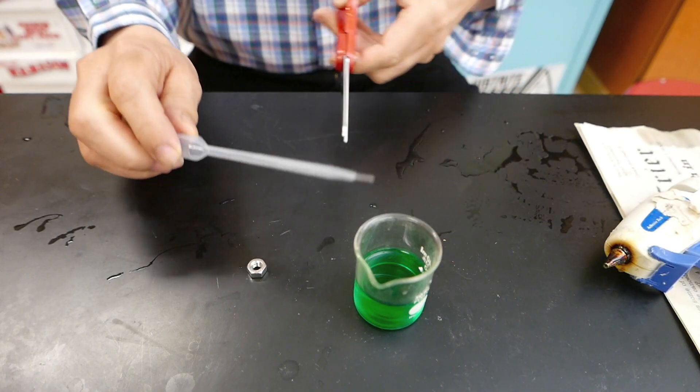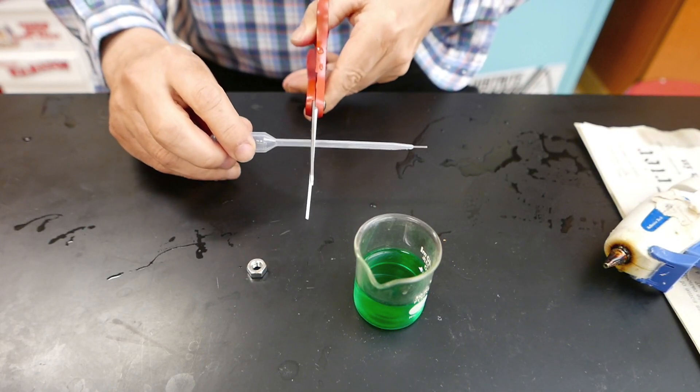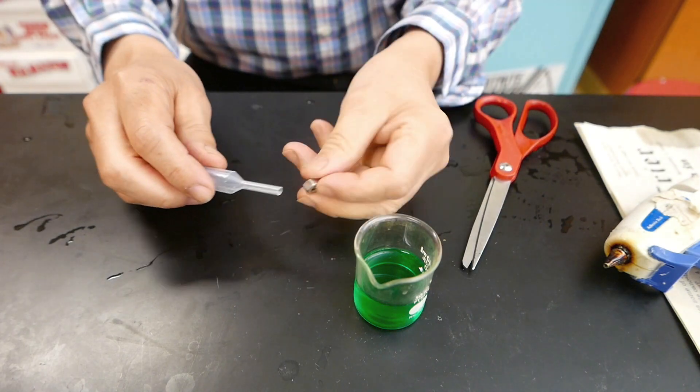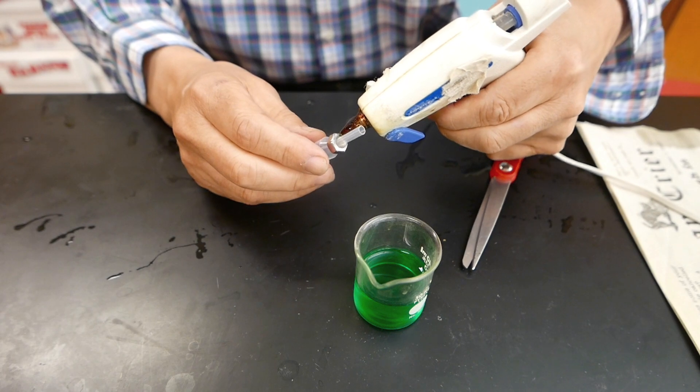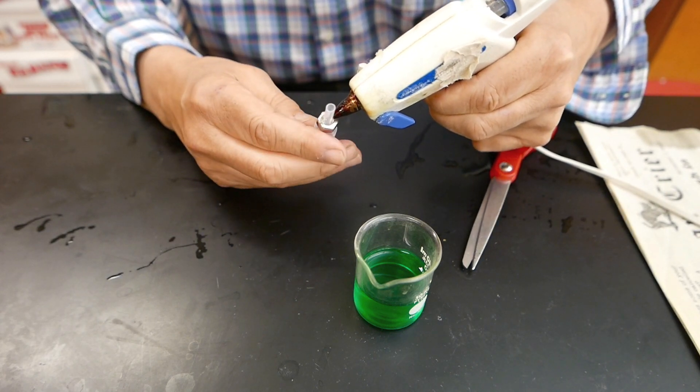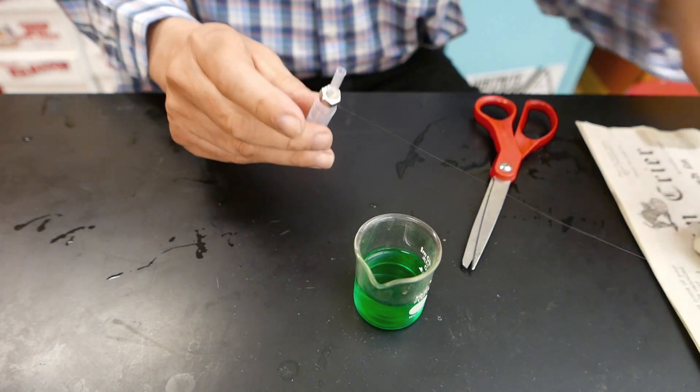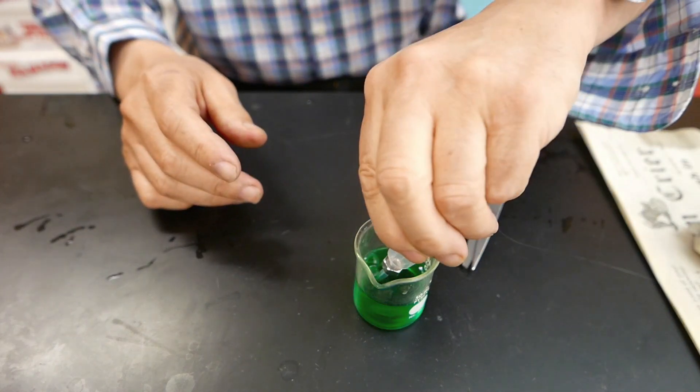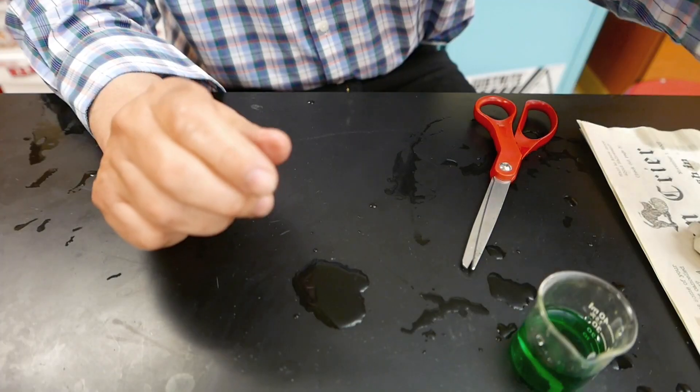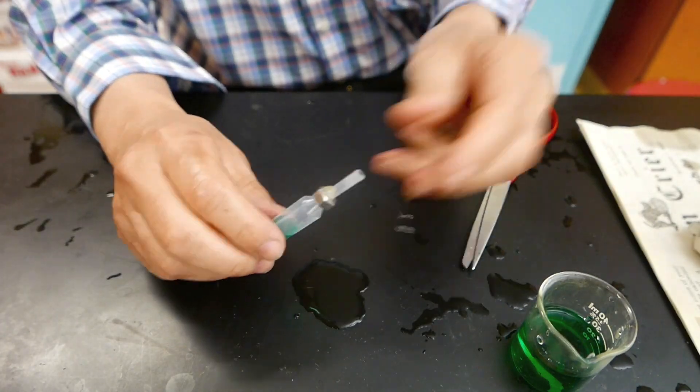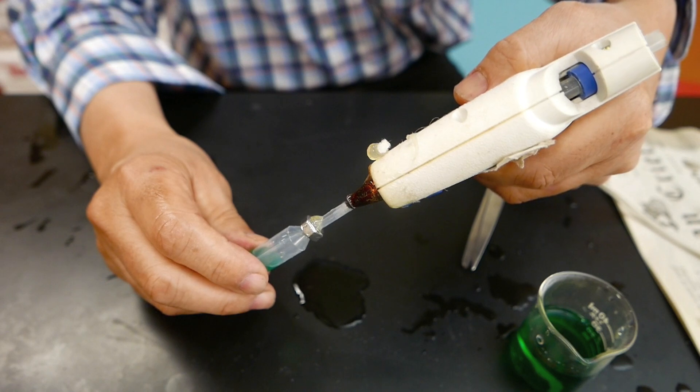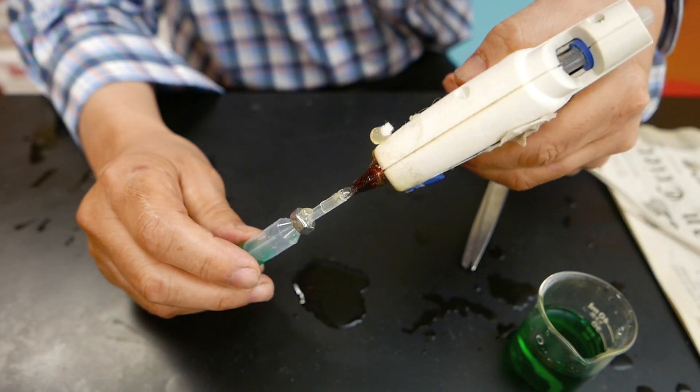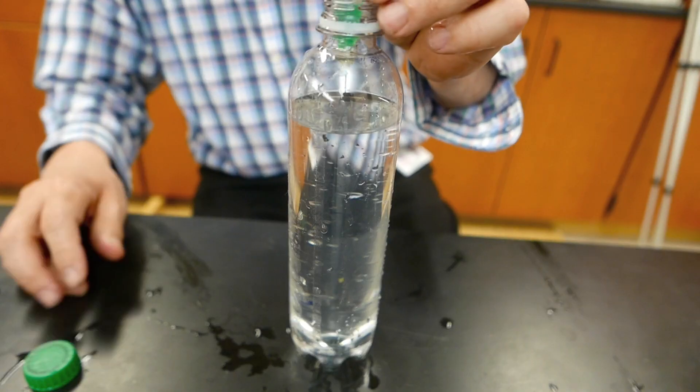This next diver is made with a plastic dropper, and it's going to be a little bit more permanent. I'll cut part of the stem off, add this nut here for ballast. It's going to be held there by hot glue. Now I'm going to add just enough water so that it barely floats. Put some in and check it. That's how I want it. Now I want to seal that with a little bit more hot glue. I'm simply going to push some down into that stem, and it'll harden and keep the water there. Now let's try it.